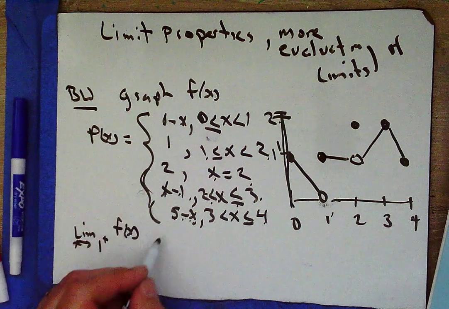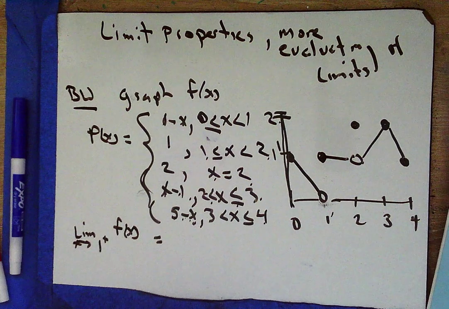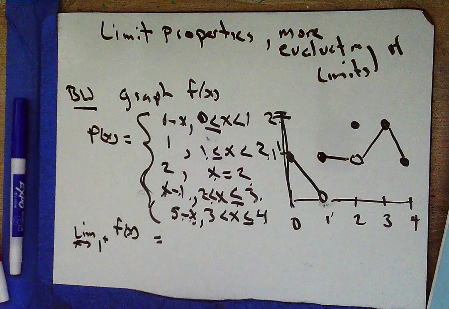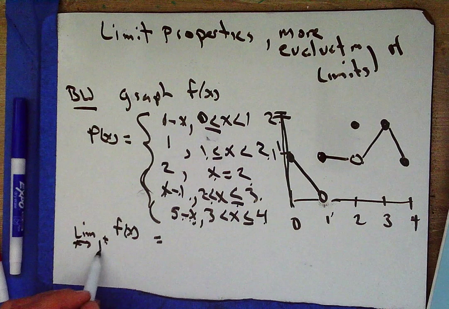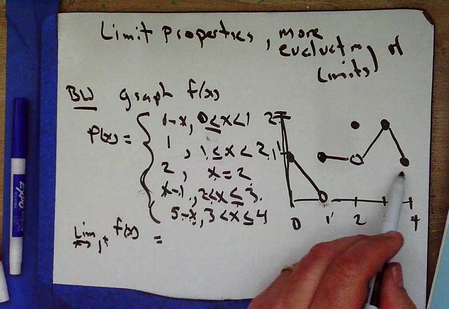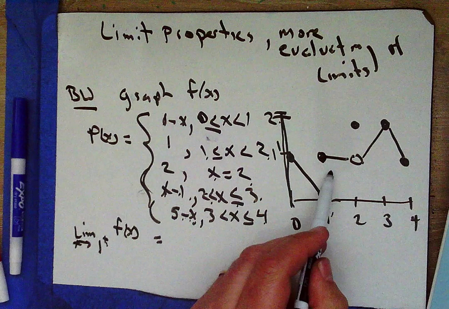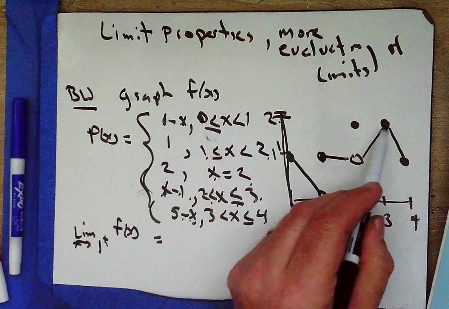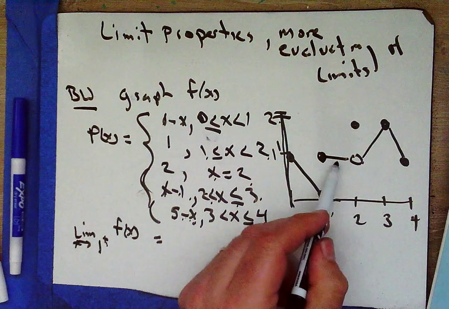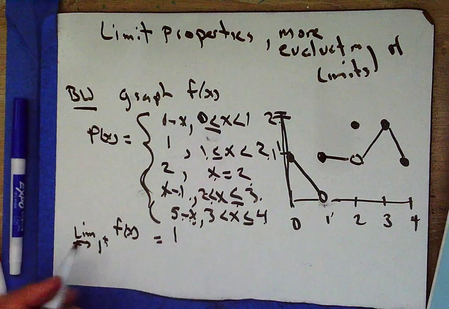of f of x? What y value are we approaching on f of x as the x values get closer to 1 from the positive side? That's me coming in this way. Don't look over here. Look over here. I want to approach 1. I don't want to go take an excursion. Approach 1. I have a value of 1.